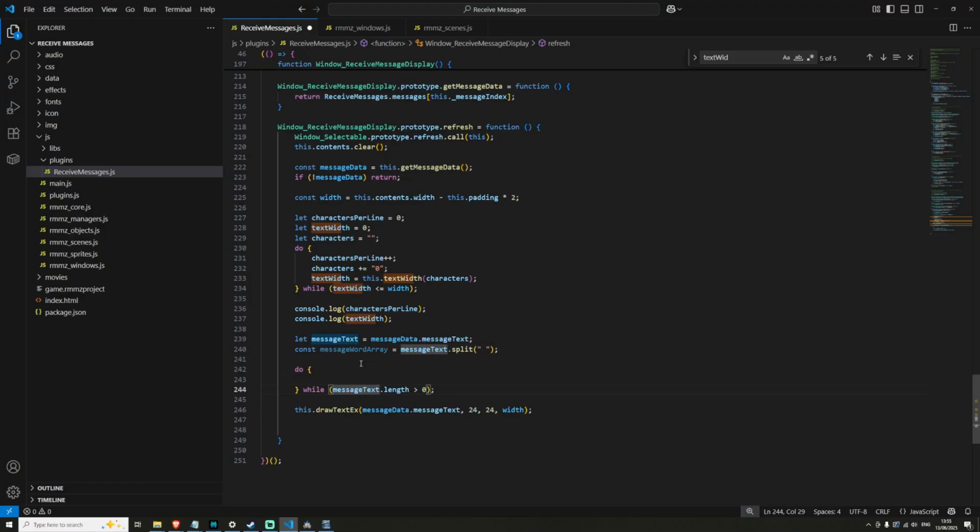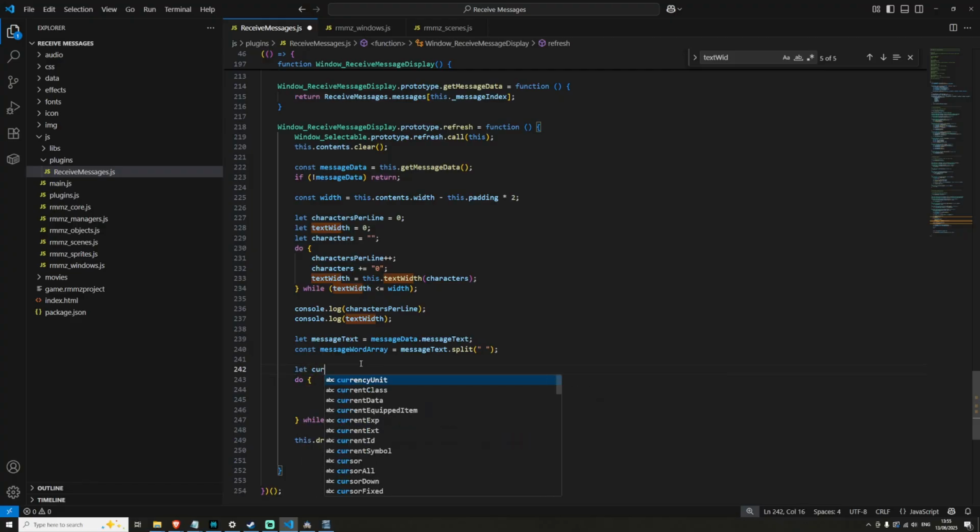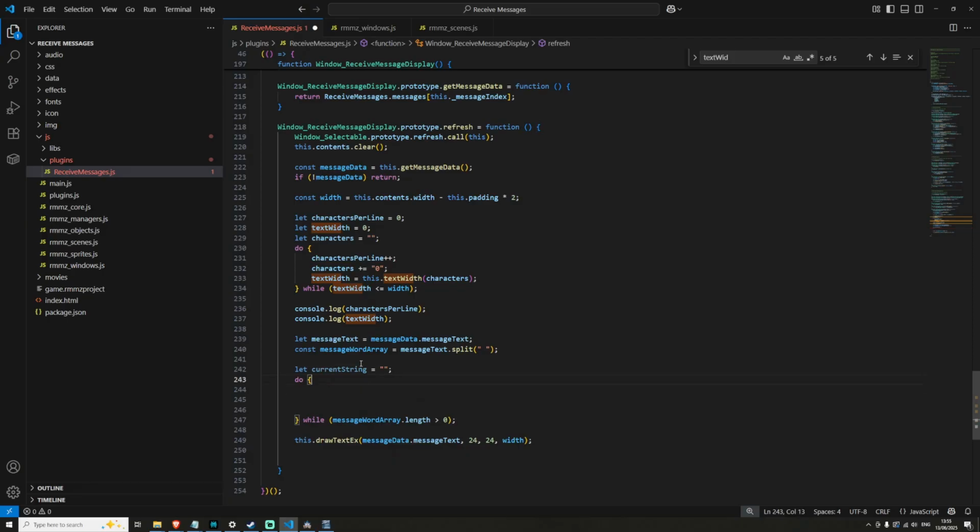Do while, maybe that should be const anyway, but let's see. Do this while message word array dot length is greater than 0. Current string is going to be equal to that.